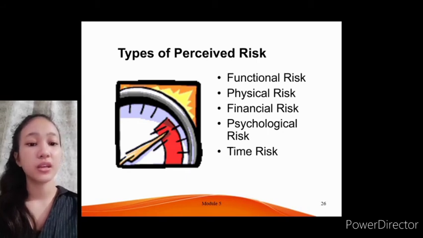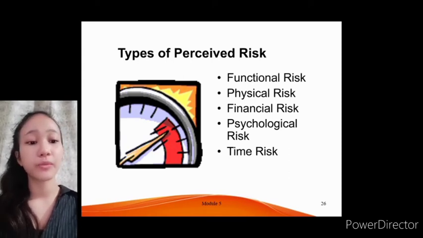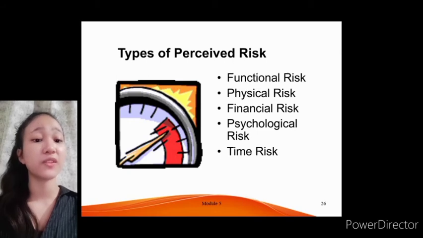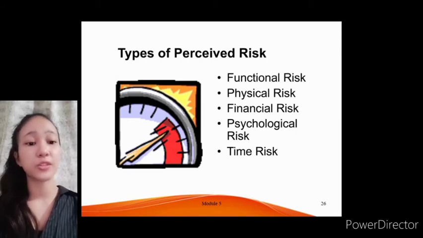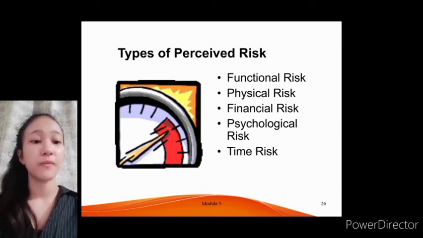Okay, physical risk. The concern that a product will be dangerous and might potentially harm or injure the consumer or someone else. A consumer might be confused about how safe it is to use a particular product or service and thus thinks multiple times before making the purchase. So, providing the consumer information about the safety of the product can address this type of perceived risk. Example, parents might not buy certain toys because of the fear that their children are not mature enough to play with the toy safely. This is why toys have recommended ages and restrictions printed in the packaging, which can help parents better understand the actual risk versus perceived risk.